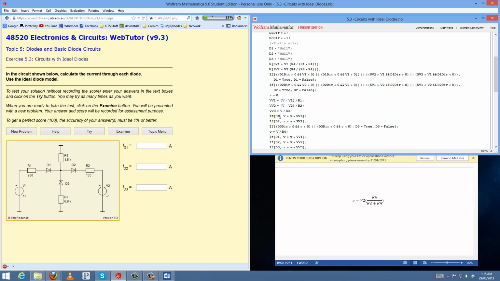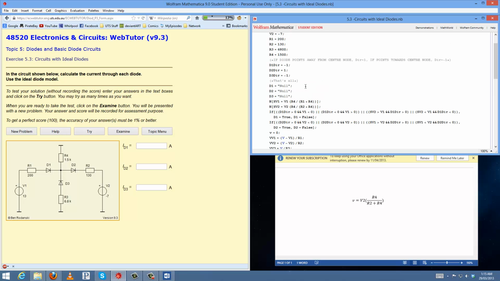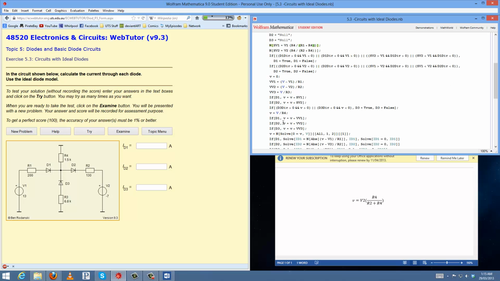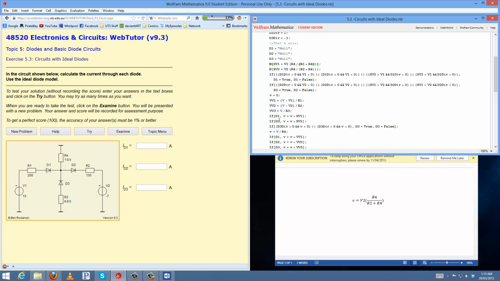If D1 is on, you take the voltage division equation that you have and find the value of it. And if D2 is on, you take the voltage division for that as well, and you add them together. If D1 is on only, then you only use voltage division for D1, obviously, and if only D2 is on, you use the voltage division for D2. But if they're both on, you add them together. And then you take that value and you test it for D3.